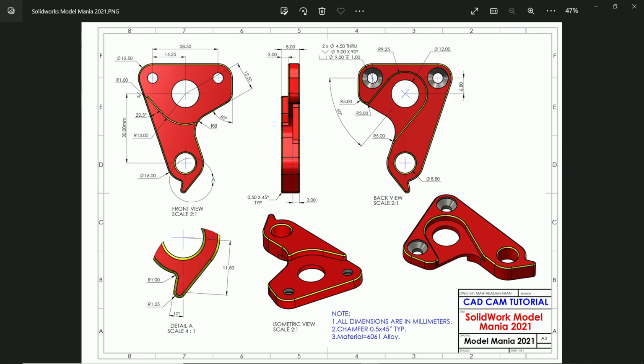Now here you will see the front side radius 1 millimeter. Then here back side 2 millimeter, 5 millimeter.